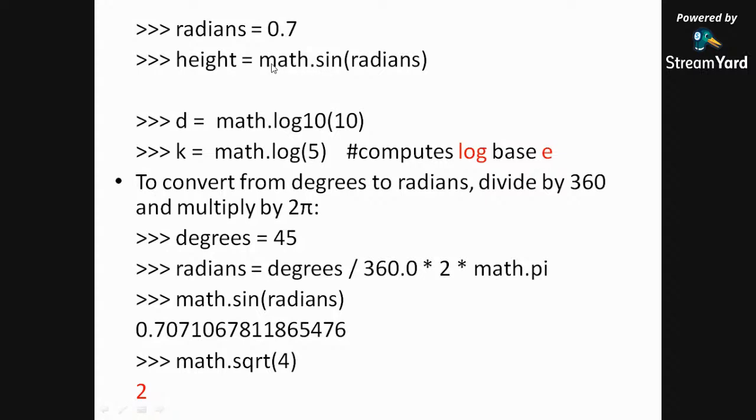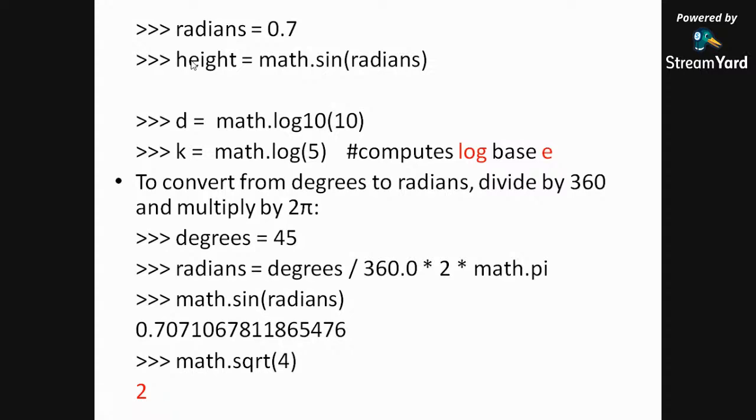So I have to say math dot sine, and within the parentheses give the variable, radians, which I have taken here. That indicates that the sine function takes the argument in radians. It finds the sine value, and that will be stored in a variable called height.